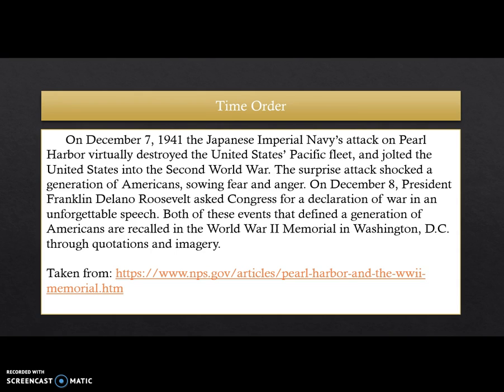As you were reading, I hoped you noticed that instead of transition words, the author uses dates to help drive the paragraph forward. This would be an example of an event-driven time order structure. In other words, you had to have the bombing of Pearl Harbor first before you have the president declare war. And so that's why you have those two dates. It's showing you this happens on December 7th, this happened on December 8th. The chronological order is necessary in order for you to gain meaning and understanding from this paragraph.